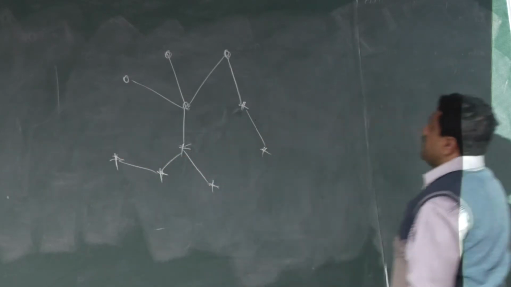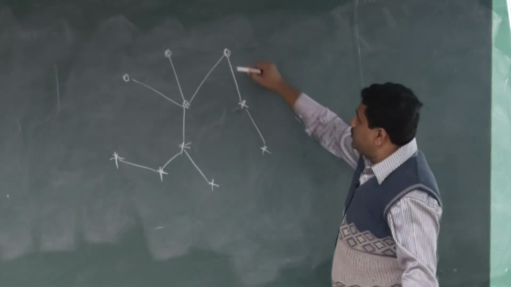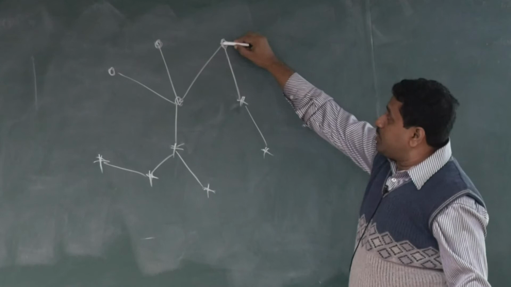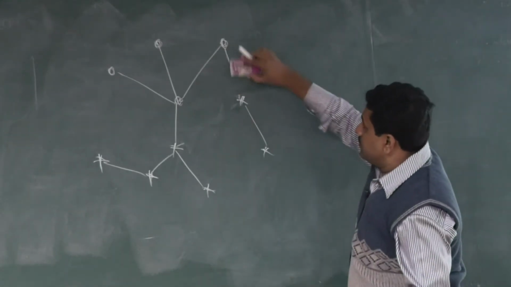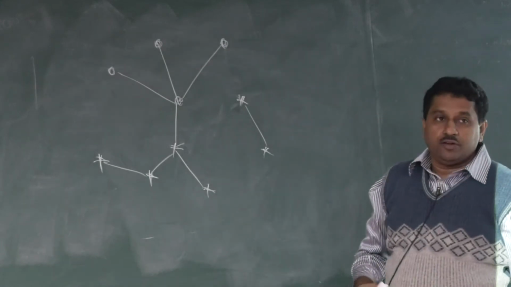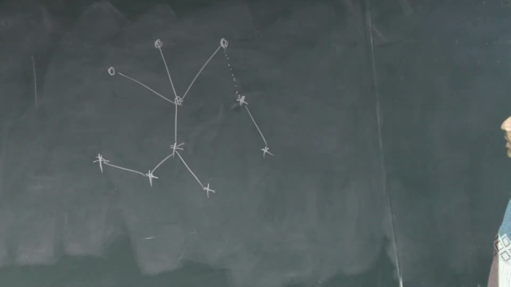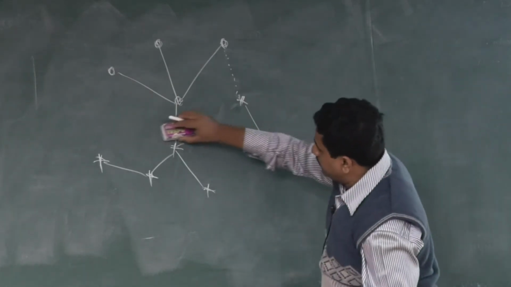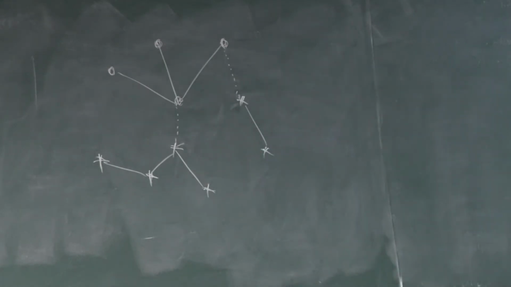So what he suggested, after constructing this minimal spanning tree, is to look at the edges which connect observations from two different classes. Like here, I have an edge connecting one observation from F and one observation from G. Now I will remove this edge. So this edge will be removed. I have another edge of this type here. I will also remove it.